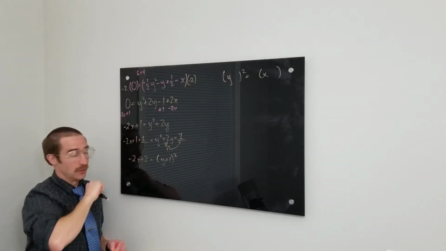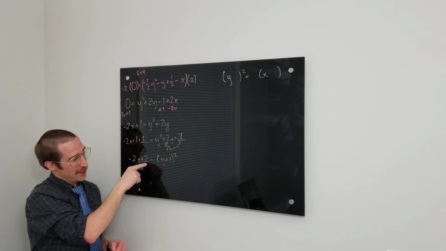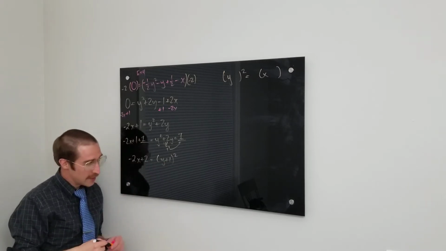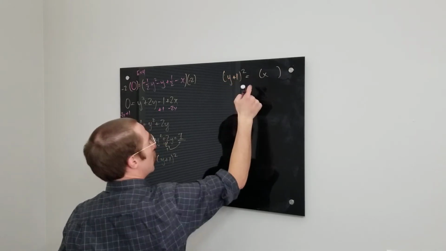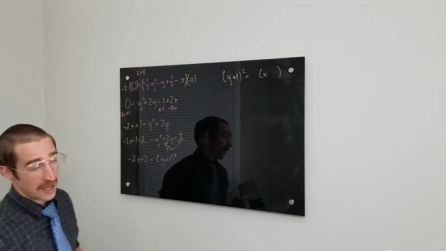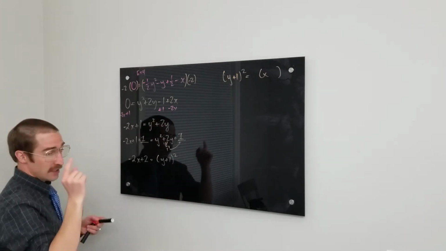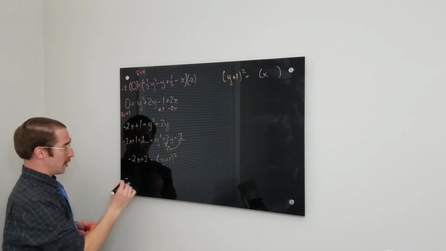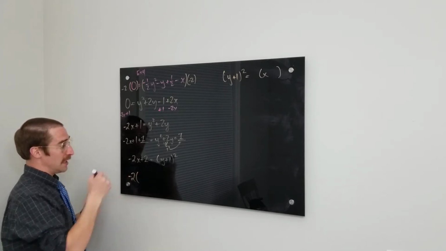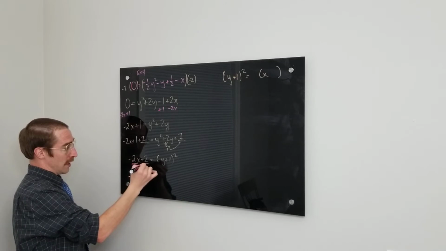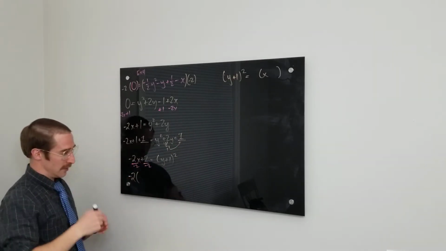Half of the p-value. So negative 2x plus 1, plus 2 equals y plus 1 squared. We are close. We have the y plus 1 squared. I need to know what to factor out of the x. I have a negative 2x. I want 1x, which means I need to factor out a negative 2. In order to do this, I divide each term by a negative 2. This is tricky because you're dividing by a negative.